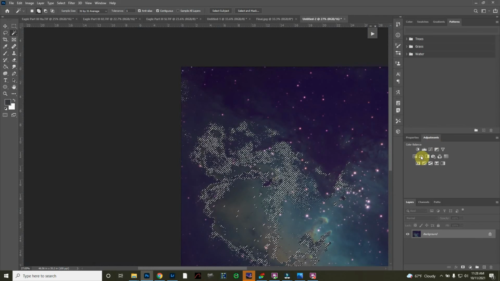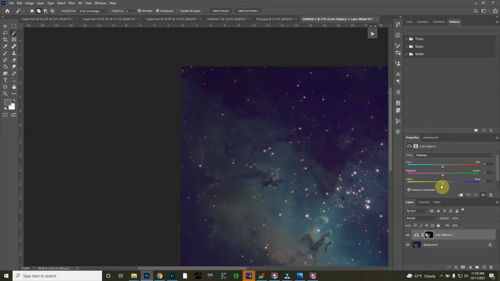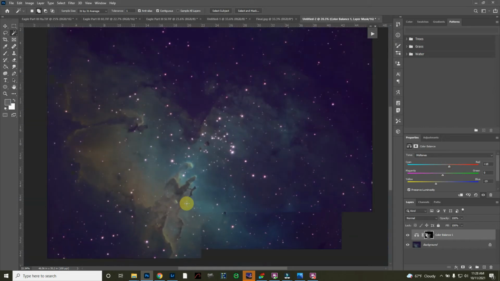But we're going to go ahead and do that same thing with the color balance. So this guy, I brought into the yellow a little bit more, and then I increased that red to give it the more orange, intense look. Okay, so you can see how that works. And now we increased the color there to kind of match the color here. And of course it wasn't perfect, but again, this is just a quick tutorial. So that's kind of neat.